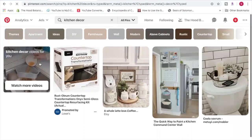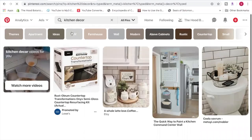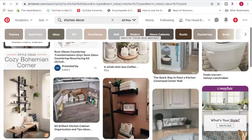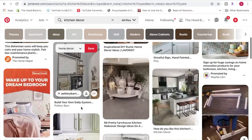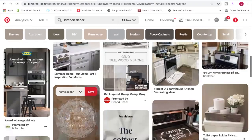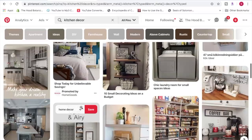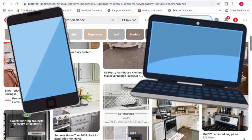Another thing I love about Pinterest: if you type in something like 'kitchen decor,' you get ideas, but you can also click the tabs to narrow down your search. As you look through Pinterest, it gives you links to blog posts and content from users with actionable steps. So once you manifest your place, you'll have resources like '65 brilliant kitchen cabinet organization tips.' You can use Pinterest not only to grab pictures for your vision board, but to curate the actual steps to help you once you manifest.